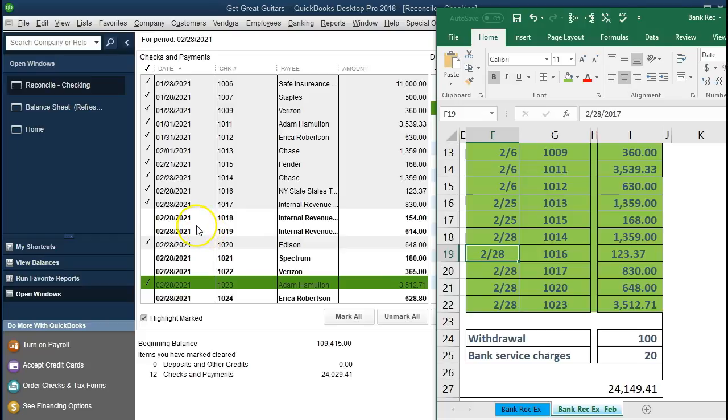Even though we have a couple more that are on the bank reconciliation, those then are outstanding. The ones we now checked off are the ones that will be cleared. And everything that has a check, if we add everything that has a check, it'll add up to the cleared balance on the bank statement. And that's how we're going to reconcile these items.